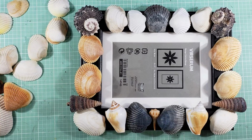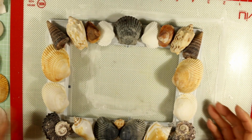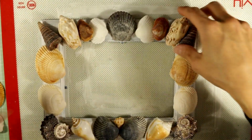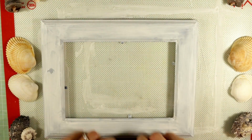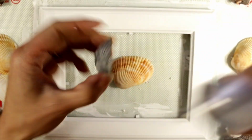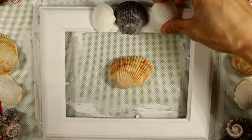Then I tried to lay out how I wanted the shells. This was one layout, and this is actually closer to the final layout, but I wanted to show you that you just take some time fiddling around. This is the actual package of the shells that I picked up at the Dollar Tree to supplement the ones that we had found along the beach. And I'm removing all of the shells, but putting them around the frame where I think they're going to be placed. And I'm using E6000 glue.